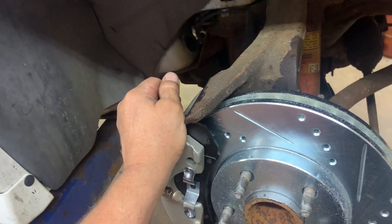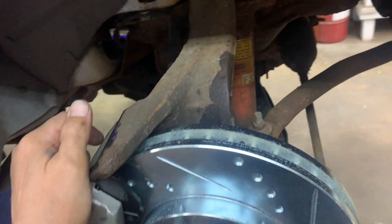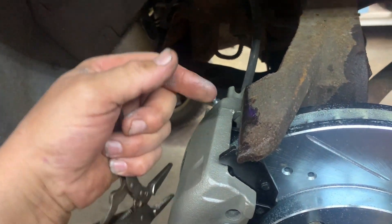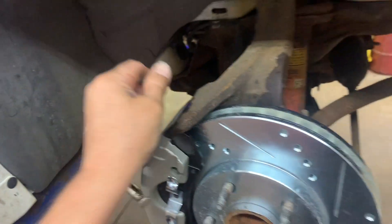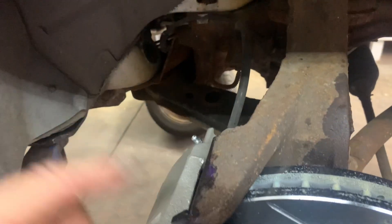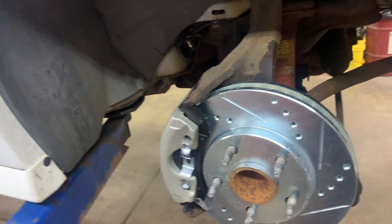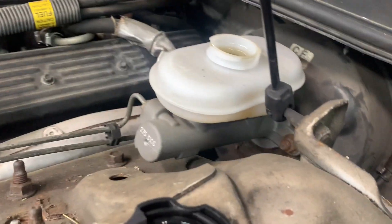Go inside the car, start it up, push the pedal to the floor a couple times, make sure you have a good firm pedal, then come back out and re-bleed. Open the bleeder, see if there's any fluid coming out with air — when there's no more air, close the bleeder. Sometimes you might have to take the reservoir cap off to help them bleed because it doesn't allow flow through otherwise.